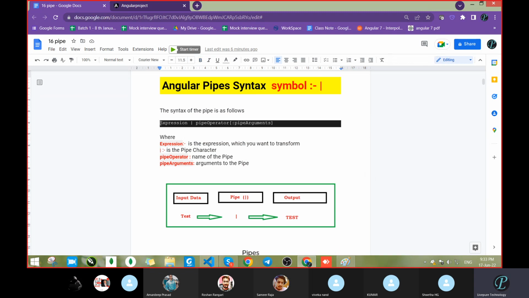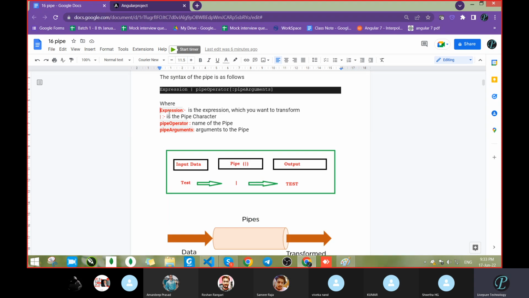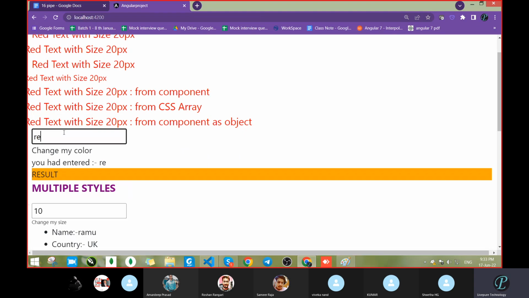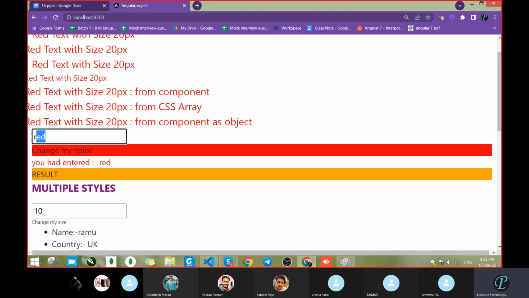So the syntax is: expression, pipe symbol, this OR symbol, and then pipe operator, whether uppercase or lowercase, and if you want to pass any argument, we can pass the argument also. The expression is the data which I want to transform. Like here, suppose we are writing red, this red I want to convert into capital letter.